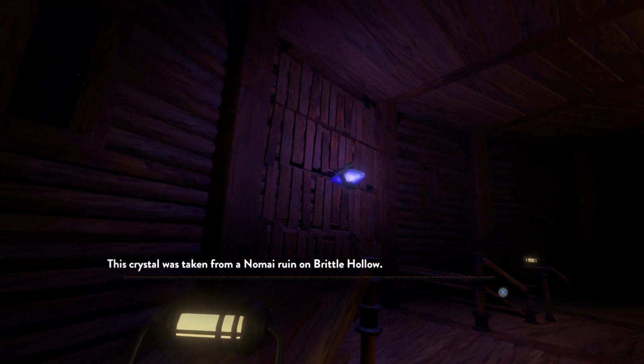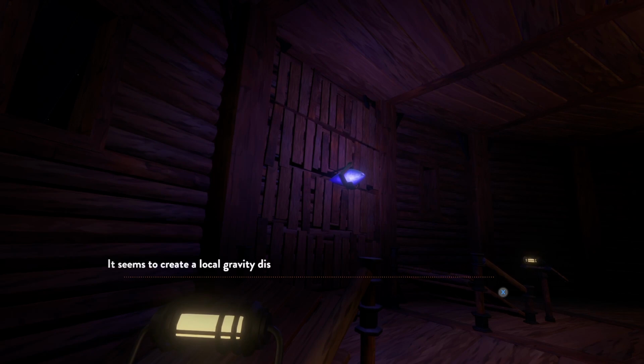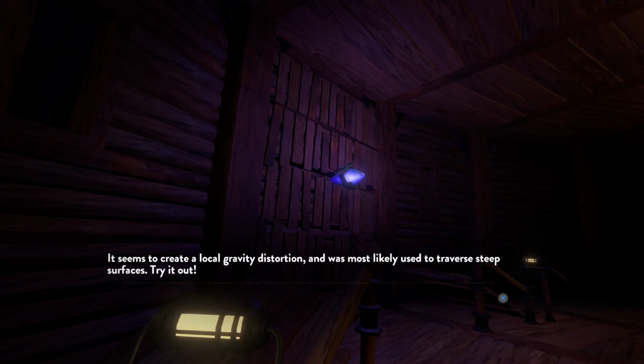This crystal was taken from a Nomai ruin on Brittle Hollow. It seems to create a local gravity distortion and was most likely used to traverse steep surfaces.